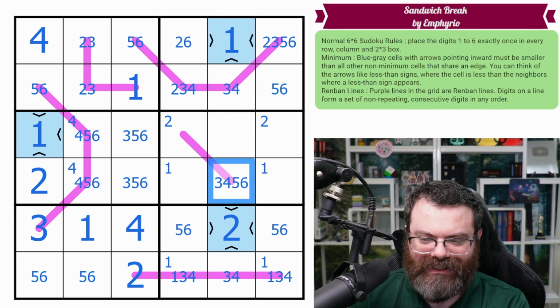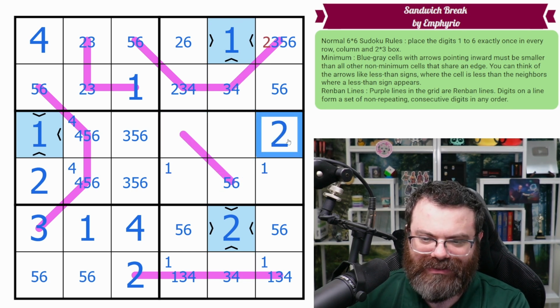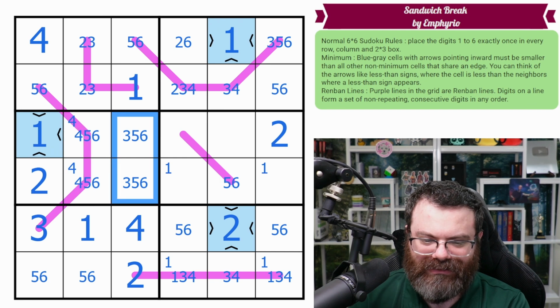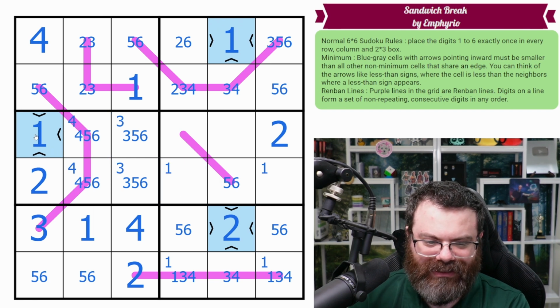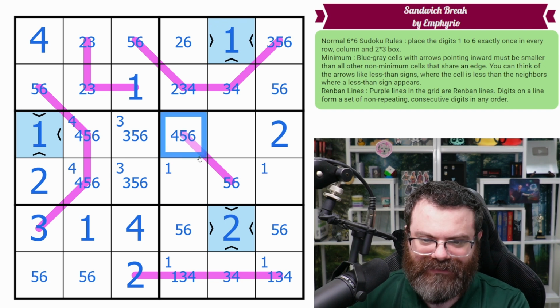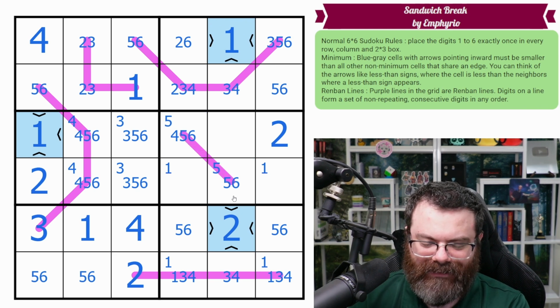3, 4 pair here means this isn't 3, 4. So this is definitely not a 2 anymore because this can't be 3. So the 2 goes there. This is not a 2. Still haven't really resolved this here, as far as I can tell. So 3 in one of these, just for posterity. So this can only be from 4, 5, 6. There's definitely a 5 on this Renban, because we can't do 4, 6.